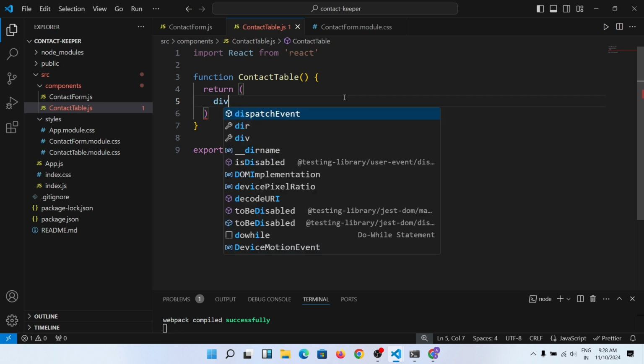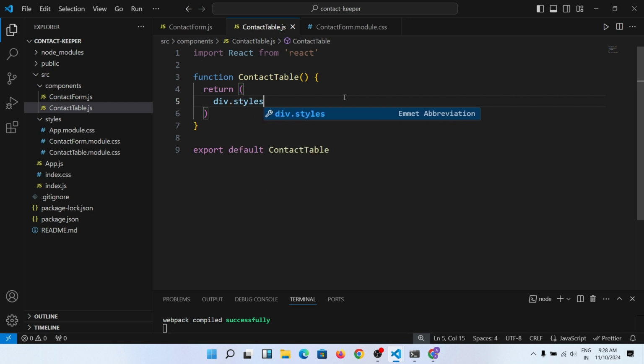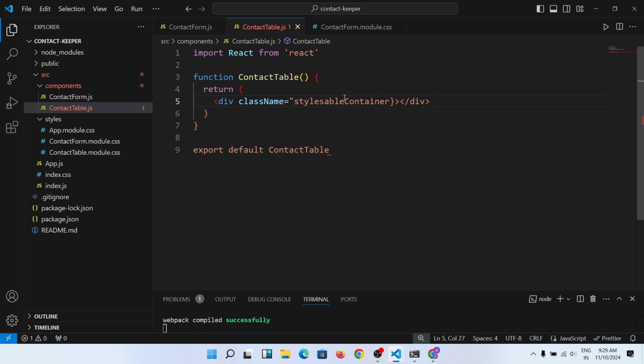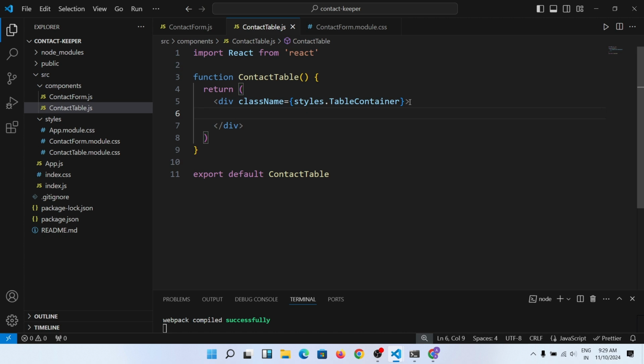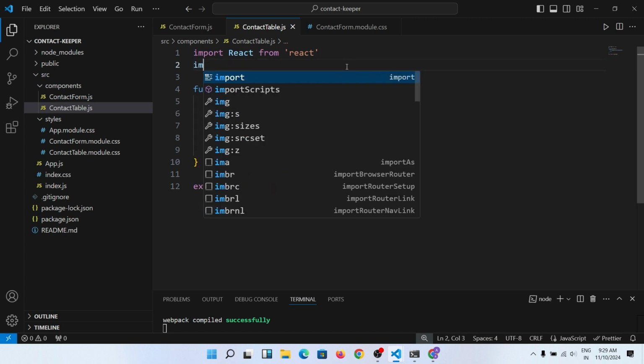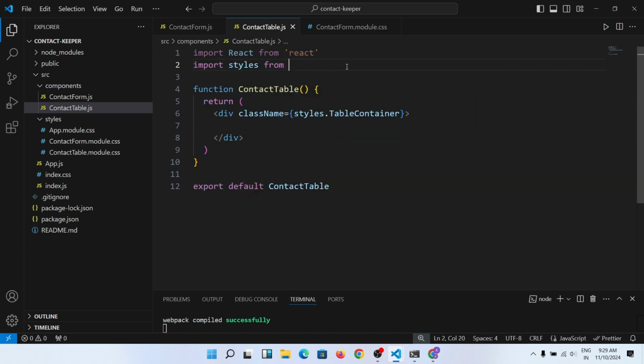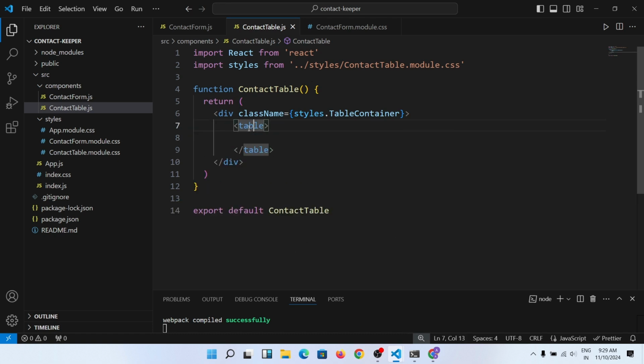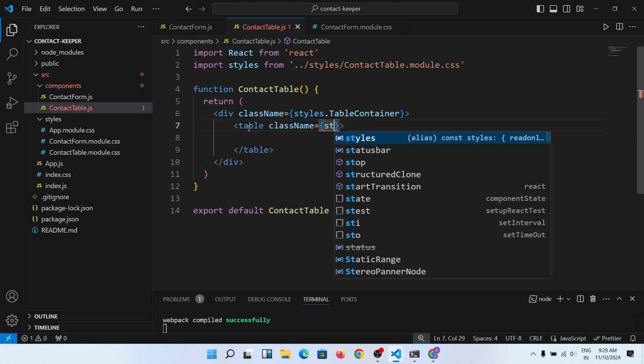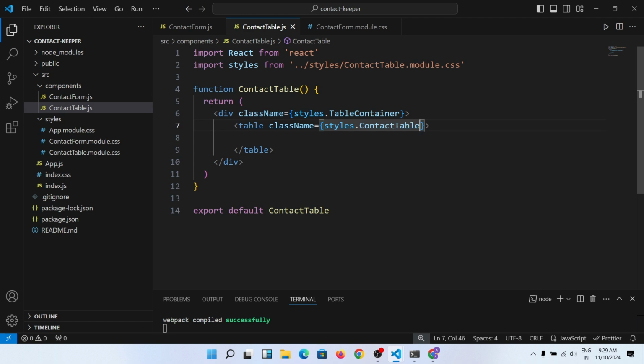Okay, so for that, let's create a div. Okay, now inside that, we need to create a table, and class name for the table will be, let's say, styles dot contact table.